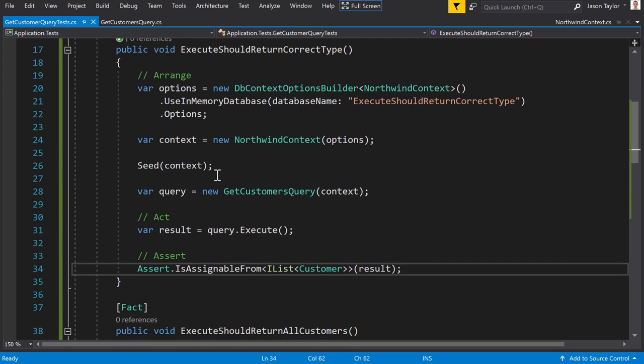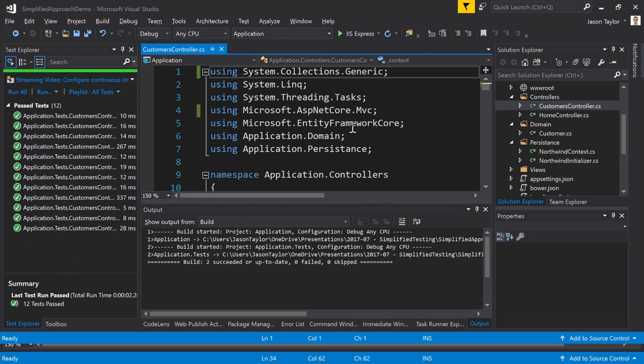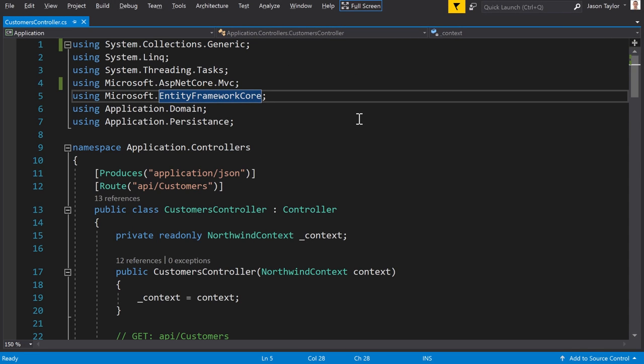Like, we have 2 very simple tests here and we've got all of this setup logic and I don't like it at all. Does anyone here think that it's a little bit messy to do it that way? Yeah, and it's kind of like, well, we got rid of our mocking and all of the setup code that goes with that, but now we've just replaced it with the setup code which is here, and I didn't like that at all. So I went and I found another approach to doing that.